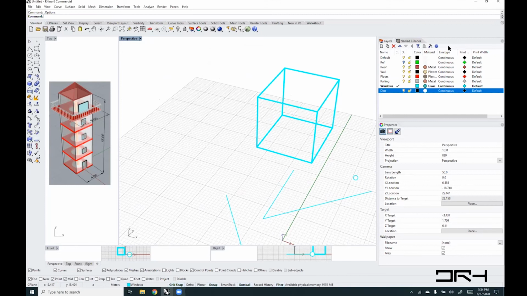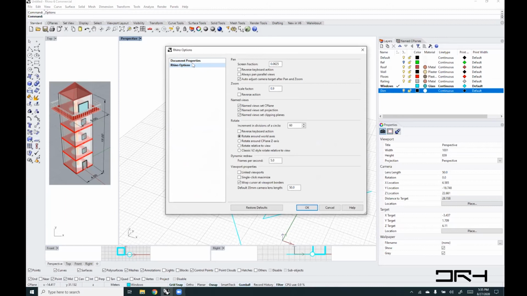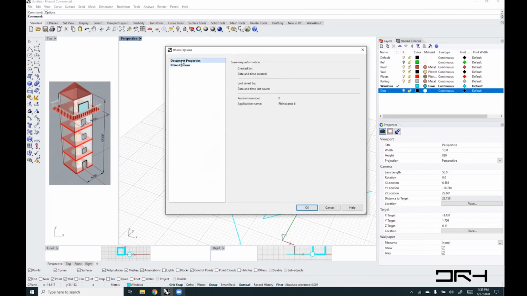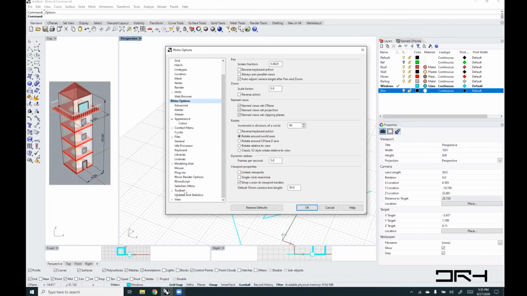So after you've done all this setting, how do you save it? Like, when I open Rhino next time, will that be the same setting? Very good question. Under options, I mentioned, but really quickly in the beginning, there are two parts: the document properties and the Rhino properties. The document property is saved to that particular document, the file that you're working on. So it's not really going to change a new file at all. If you open a new file, it will have the standard units instead of the units that you set in your model. But the Rhino options will change any future new file that you open.